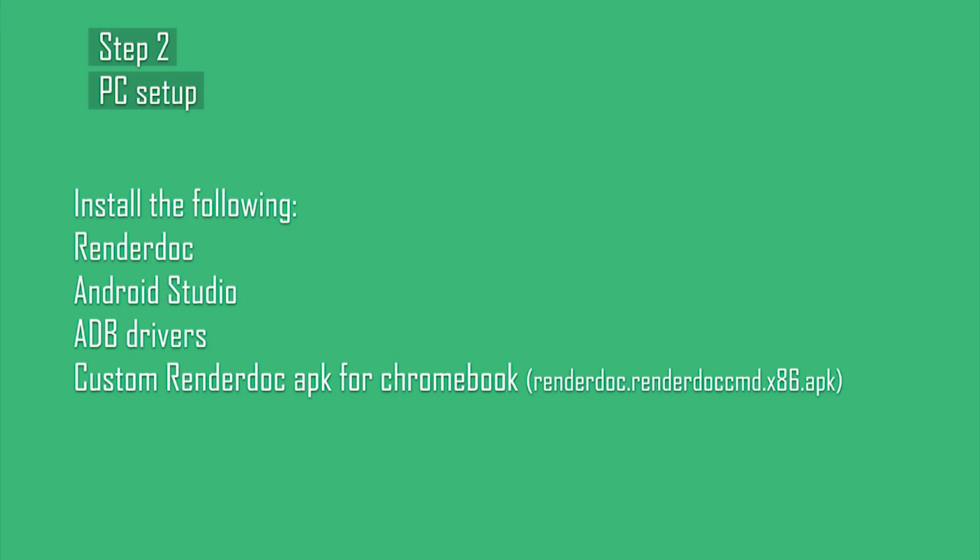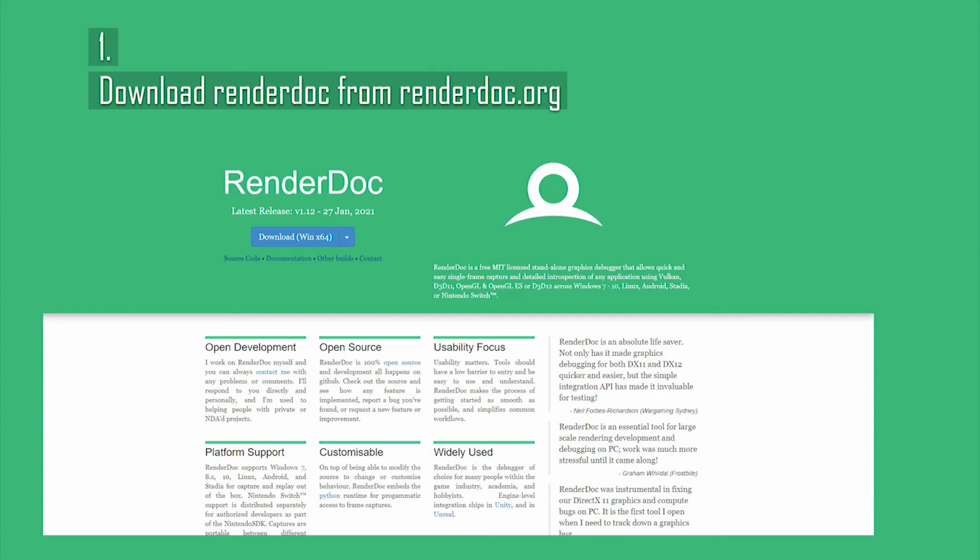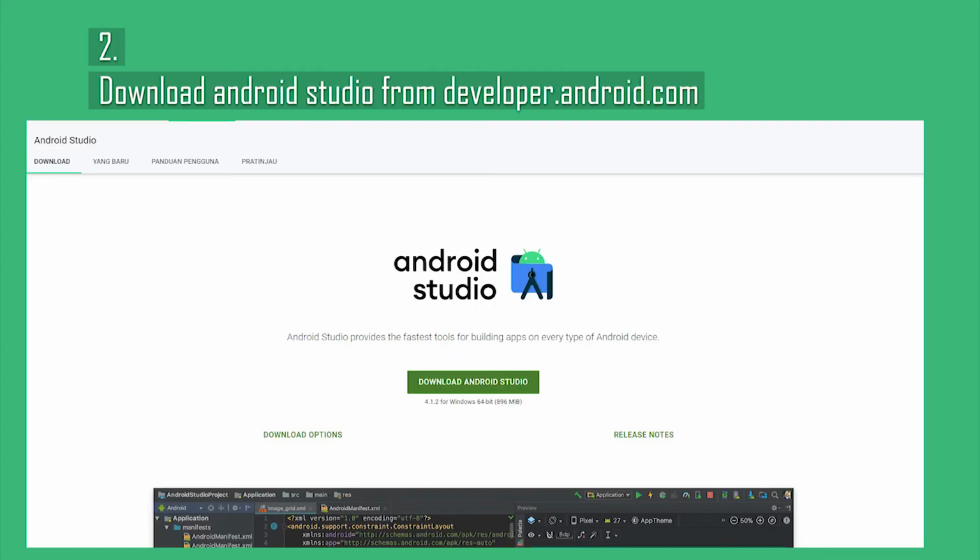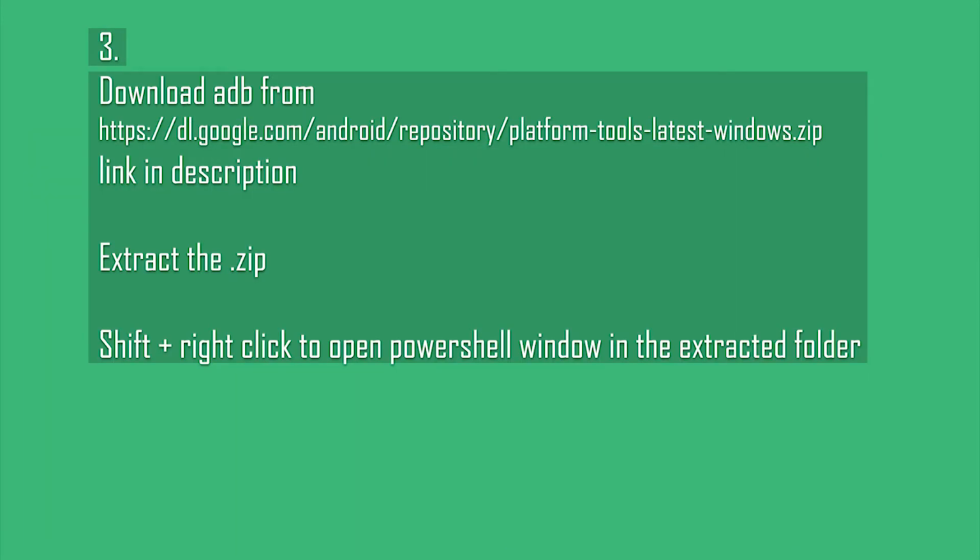In the future, once another version of RenderDoc is released other than 1.12, this APK file in particular will no longer be suitable for use and will need to be recompiled. Install the first 2 programs like you would normally do, and extract ADB drivers into some easily accessible location.